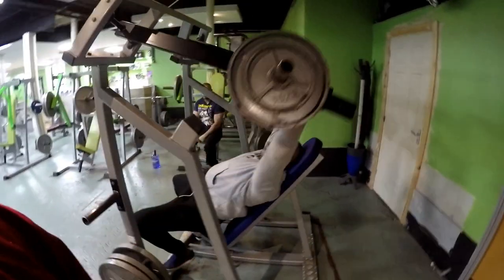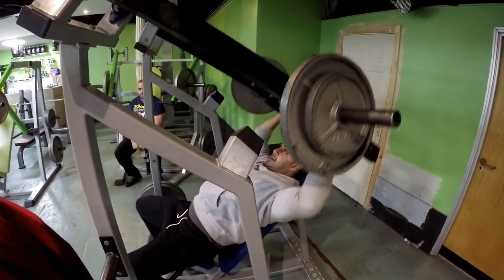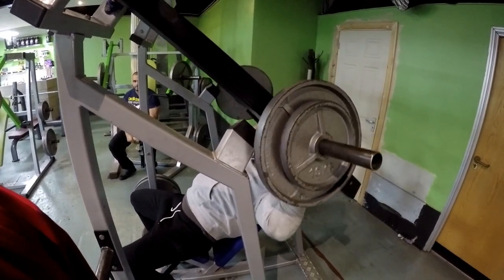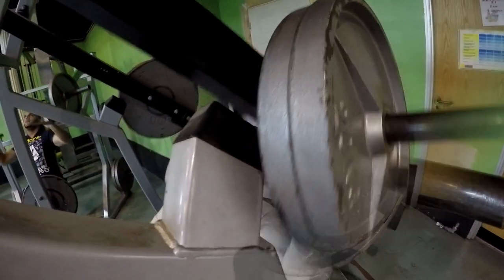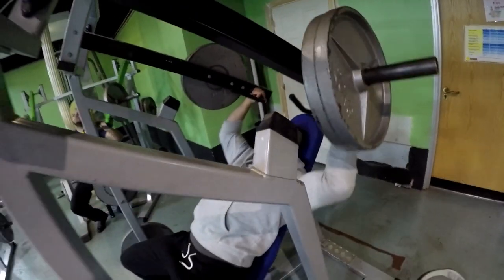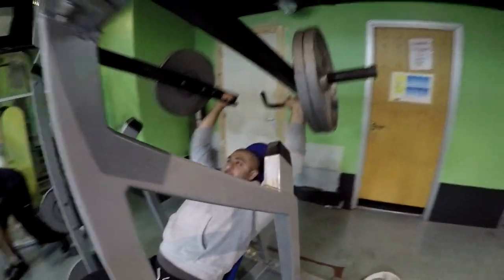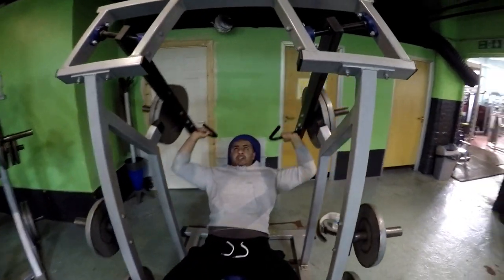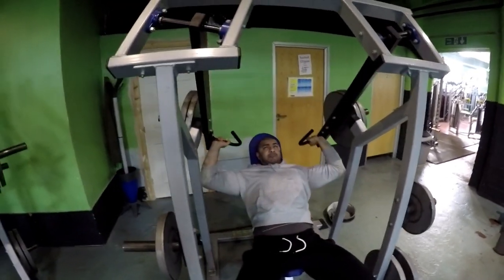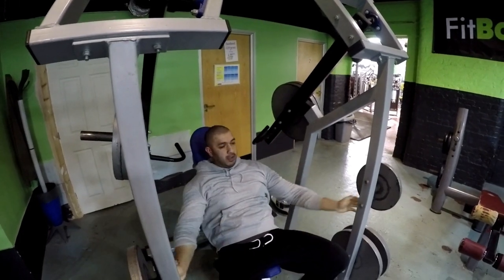Assess how much weight I can put on him without him struggling. I want him to fail on the fourth set. Two plates. Just keep my eye on him, looking for the little telltale signs that he's in a struggle zone. That's facial features. Easy 10.